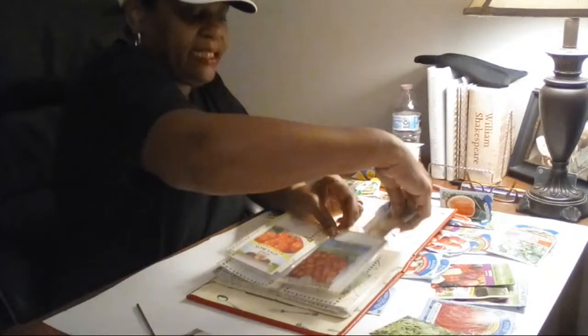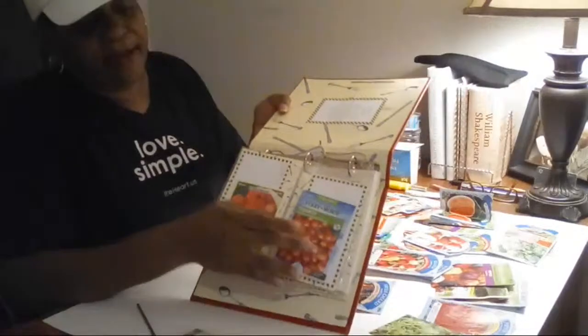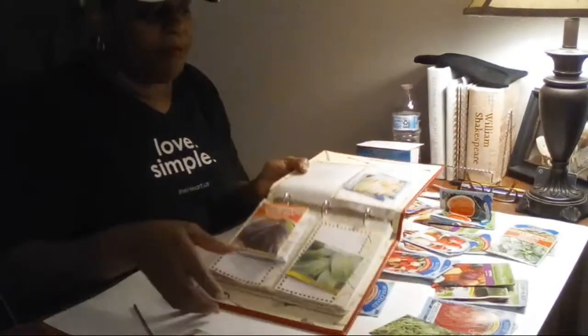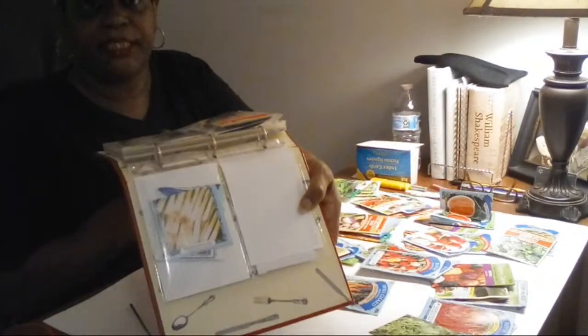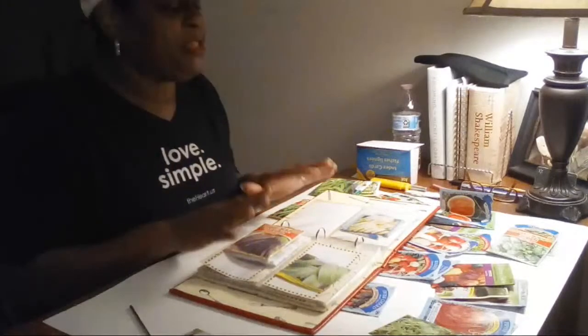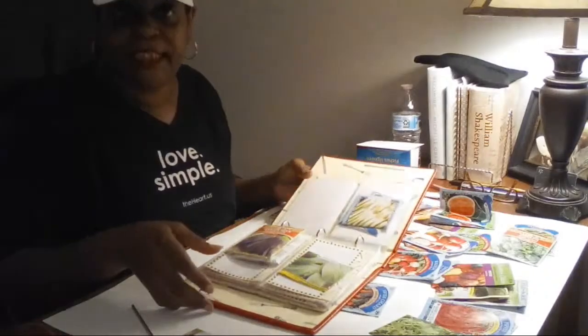And that's another thing, you can use the backs and the fronts of these. So just like here, I have the tomatoes here, but then when you flip them over, I just put my green onions on the back side. So that's what I'm doing for organizing my seeds going forward.